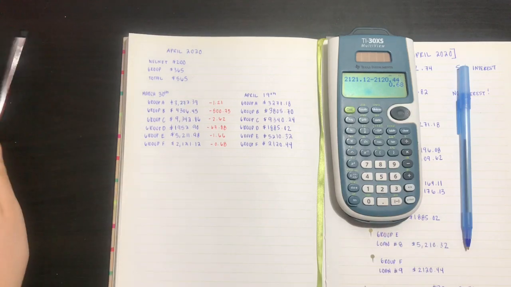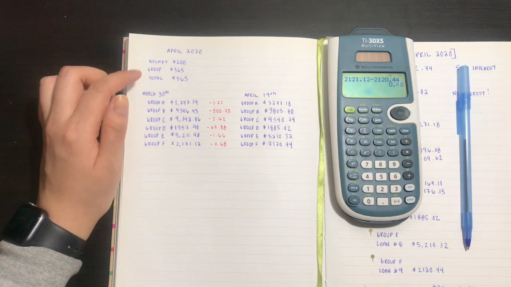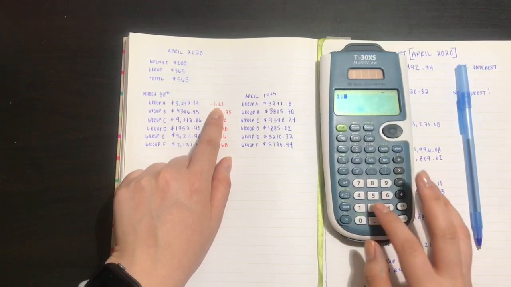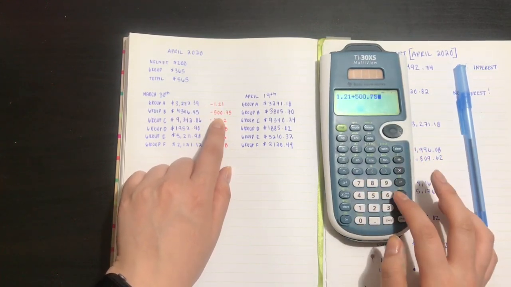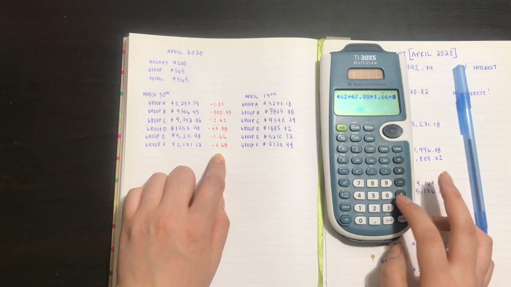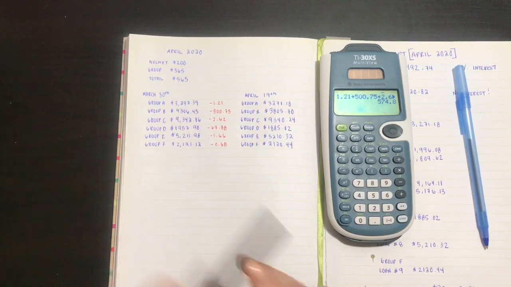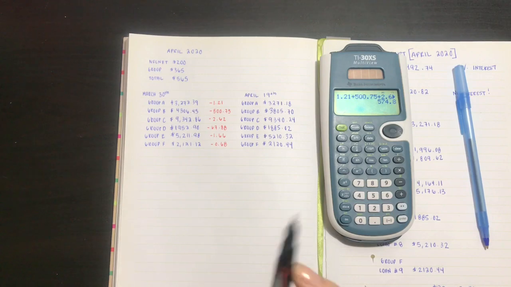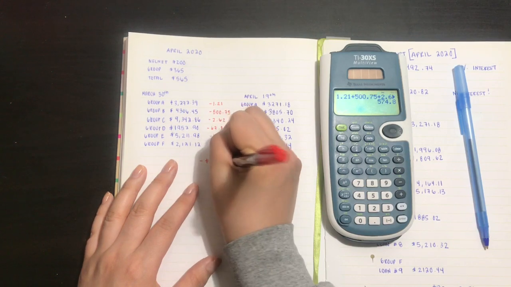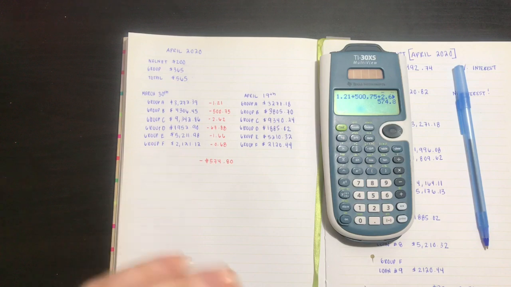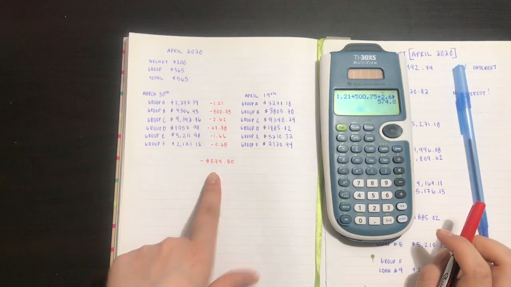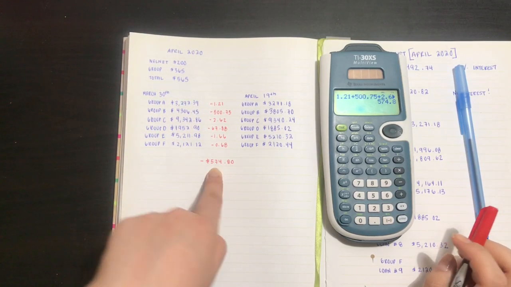That is crazy. So let's see how much it decreased in total. $1.21 plus $500.75 plus $2.62 plus $67.88 plus $1.66 plus $0.68. So it decreased by a total of $574.80. I don't know what's the math behind this because I only paid $565 for my payment, but apparently it decreased $574.80.